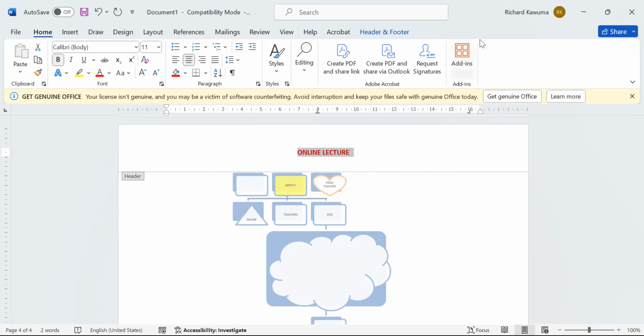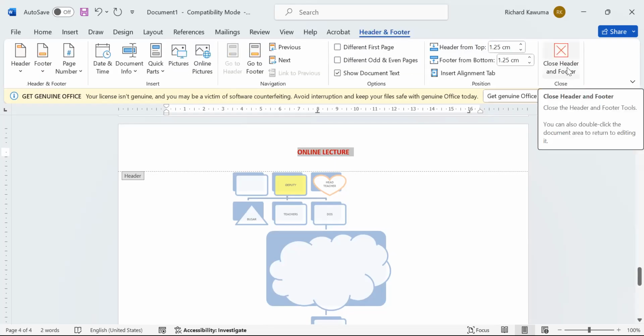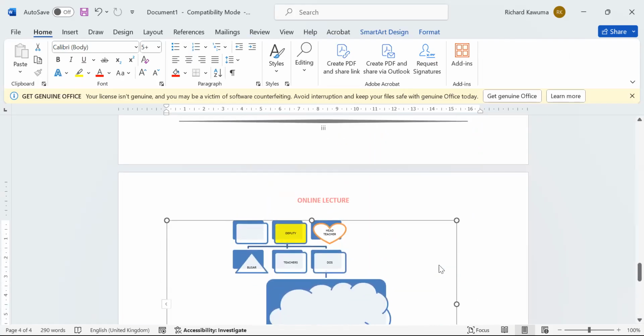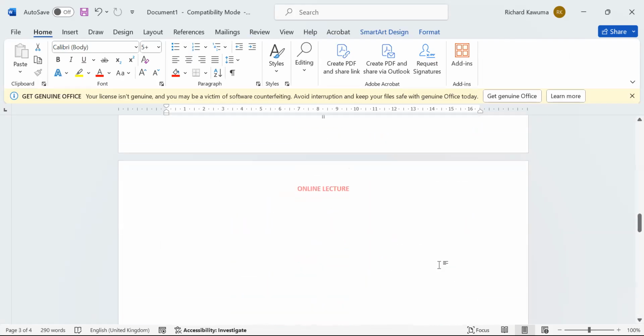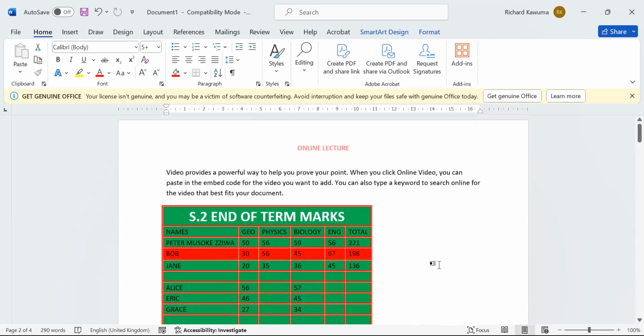Bold. Okay, so I come back to headers and footer. Then I'll either click on close headers and footer, or I'll double click in the middle of my work. So when you look at all my pages on the top, you'll see that online lecture, every top will have that.